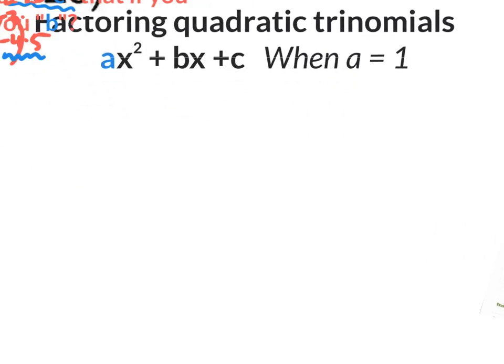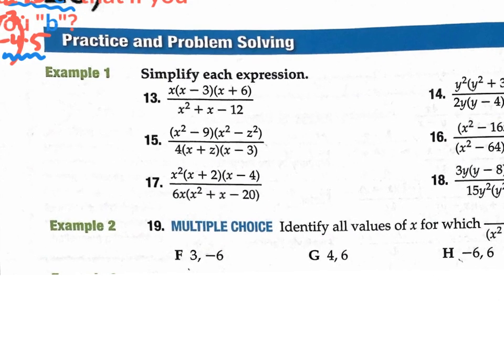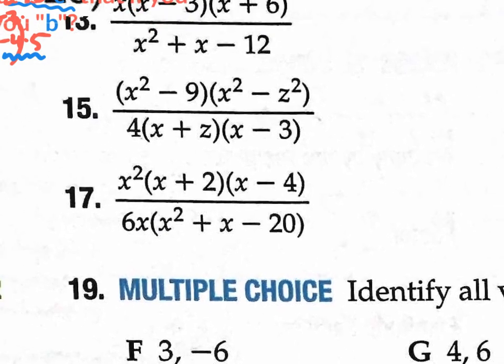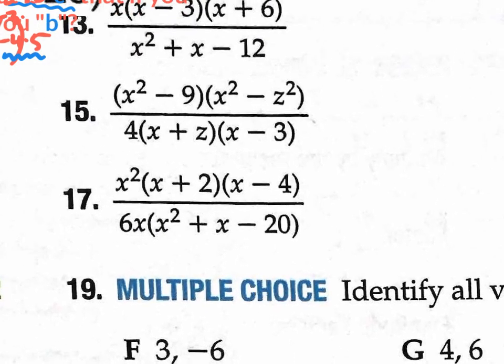Now that we know that, we should be able to do questions like 17, okay? Now, 17 is a really easy problem. Why? Because notice you already have this up here factored, so do not distribute. That'd be pointless. You already have something times something times something, and down here you have something times something. So what we're going to do is rewrite this guy. We're going to factor this guy, okay?